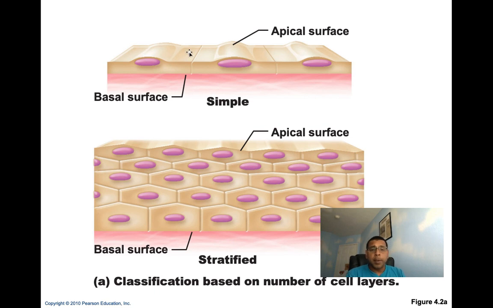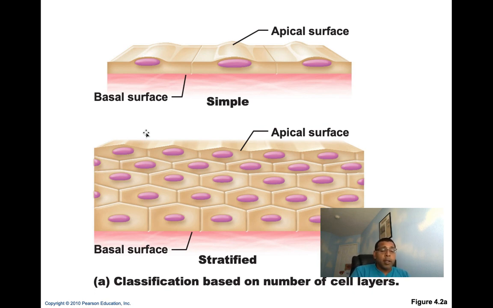So the apical surface is up here. This is where you can have the cilia, or you can have microvilli here. Down here is where you find the basal surface and where you find the basal lamina. Okay, same thing right down in here. Basal surface, where you find the basal lamina. So basal surface, I think of basement. Attic, the top of the house, and then basement. Then specialized contacts, right, we took care of.